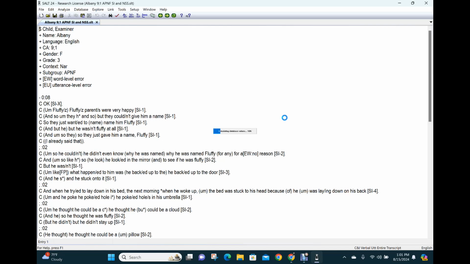And then what this is doing is calculating the measures in real time. So it's taking those specific samples that we designated for a comparison. So all of our third graders plus or minus 6 months, and calculating the stats. So it can take just a second, and then in a couple seconds, you'll have your information.